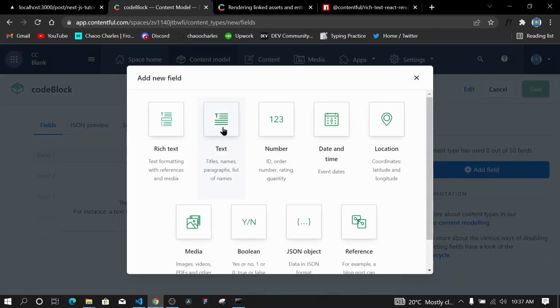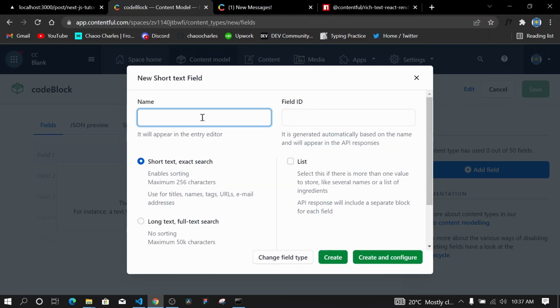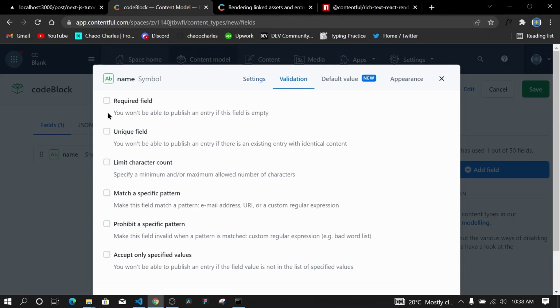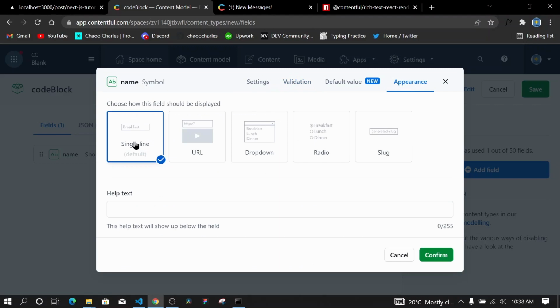So we should have a name for this one. So I'll add a text field, and I'll say this is the name of that code block. It can be short text. I'll create and configure, and let this represent the entry title.